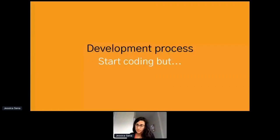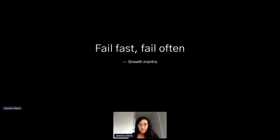Once we arrive at the development process, we have to have everything ready to start coding. But when we start to code, there's something really important that we in the growth team have to always keep in mind. It's called the growth team mantra, and it is the following: fail fast and fail often. As I was saying, we want to maximize the return with the least possible effort invested. But the path to achieve this goes through failure. We want, and actually we need, to fail, because it's the way to learn and the way to eventually achieve success. So because we want to fail, we want to do it fast, investing the least time possible on it.